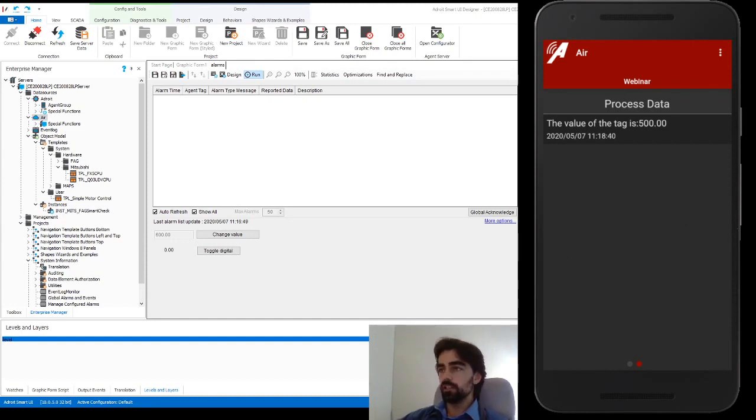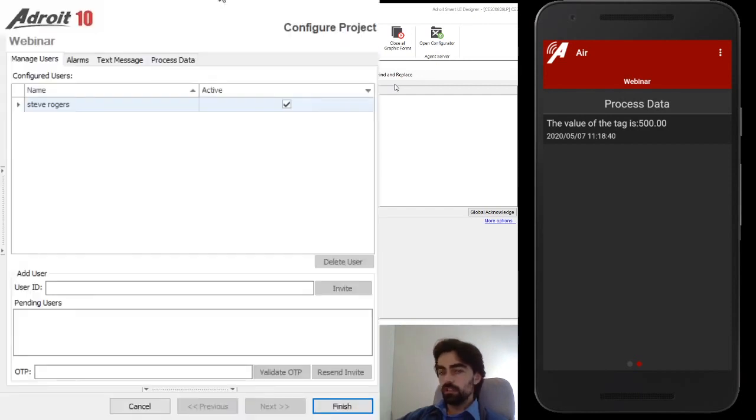While we wait for that, I'll open up our config area again, see if there's anything that I've missed. We've got the ability to activate and deactivate users. That's basically a quick way, without erasing the configuration for a certain user, you can temporarily stop him from getting any messages. Let's say someone goes on leave or whatever, you can just deactivate their account for the time being. I see our next messages come through with the changed value of 600.